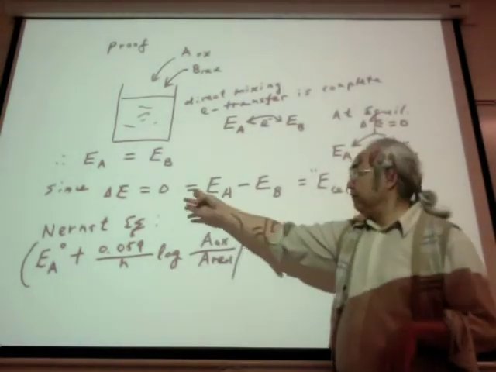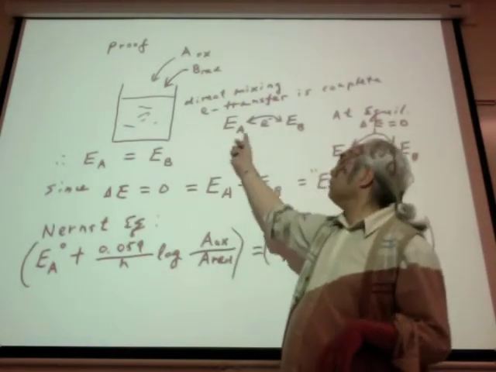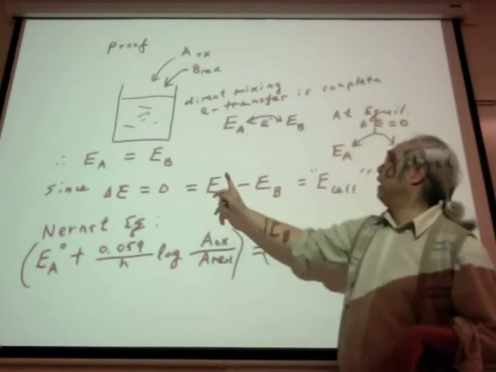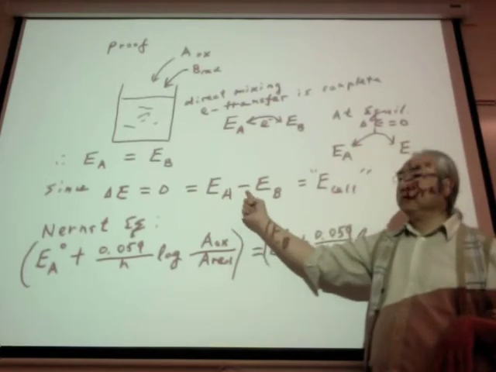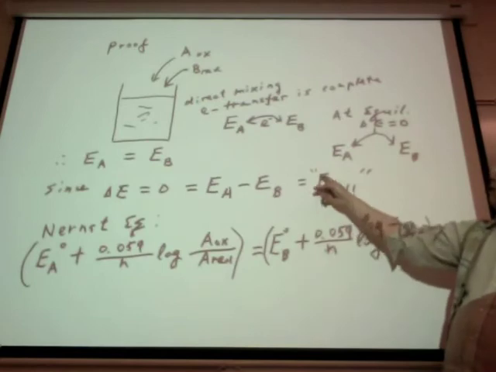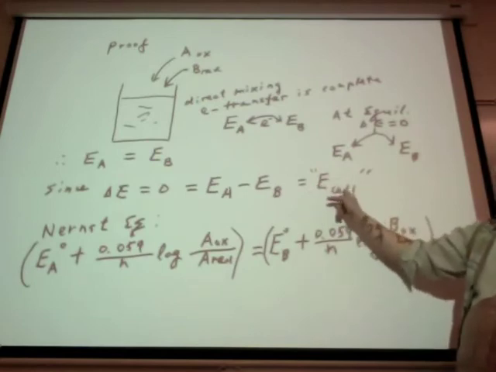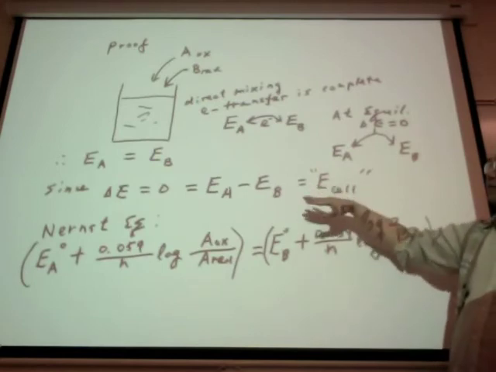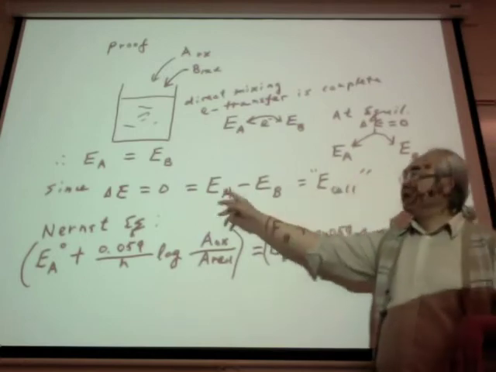So now the proof: when the difference between the two potentials is equal to 0, then the difference between the two is equal to 0. If you call this a galvanic cell electron transfer, then it's a dead battery.